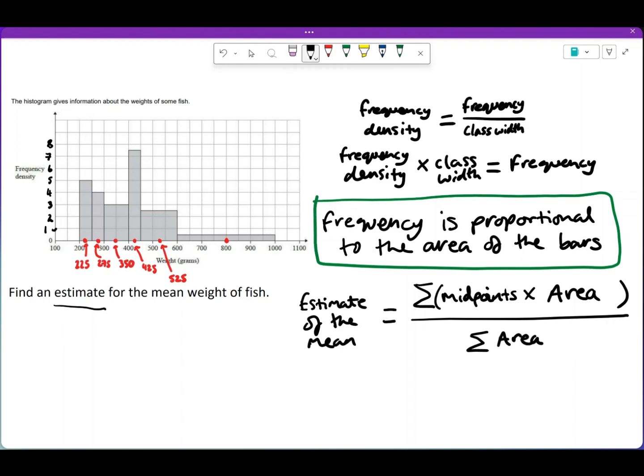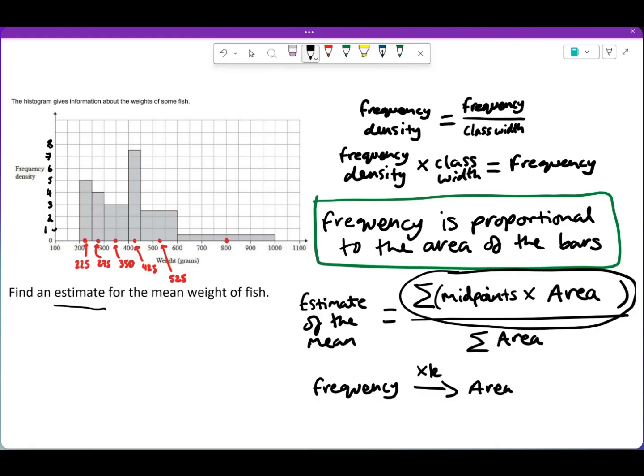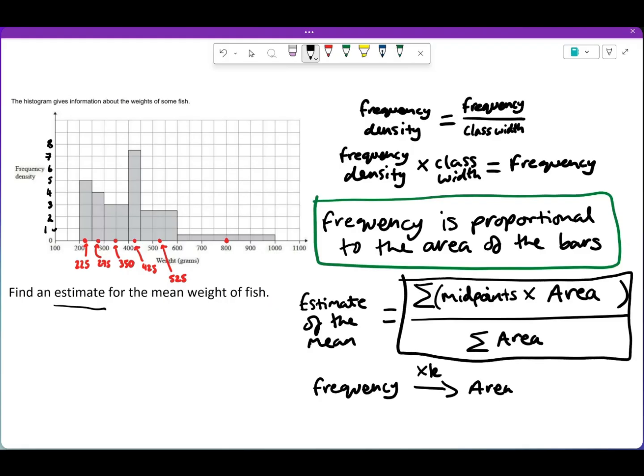Now, why can we do this and still get the correct answer? Well, to get from our frequency to our area, we would have to multiply by some value k because they're proportional to each other. So essentially what I've done is I've gone to the calculation of my numerator and multiplied by k to turn my frequency into an area. And I've also done the same in my denominator. I've multiplied by k to turn my frequency into an area. So we multiplied the fraction in the numerator by k and the denominator by k. Therefore, this fraction is still equivalent to the fraction I had written out before, which involved a frequency. So we should still get the same answer.